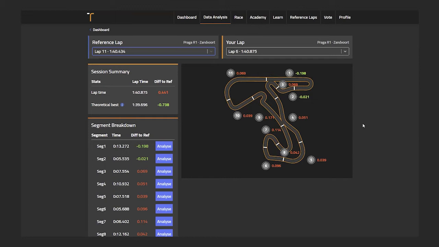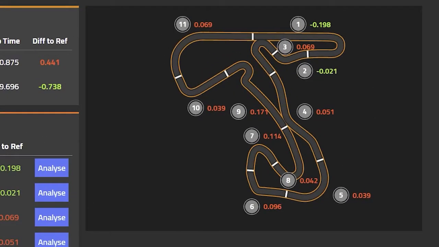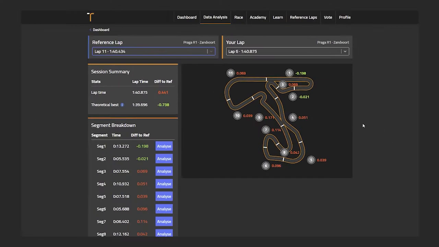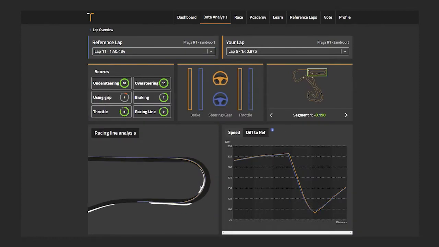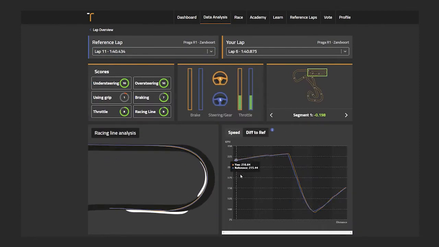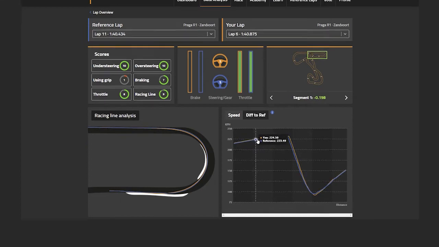Just from glancing at this overview, you could already see how the lap with 60% brake bias is quicker throughout every corner apart from turn 1. Although the margins are small, each hundredth of a second does add up over the course of a lap. So let's start at the heavy braking zone of turn 1, where our lap with 65% brake bias is 2/10 faster than the lap with 60% brake bias.